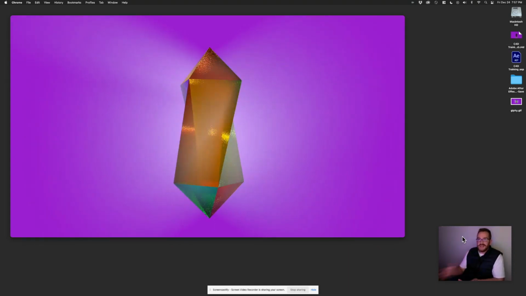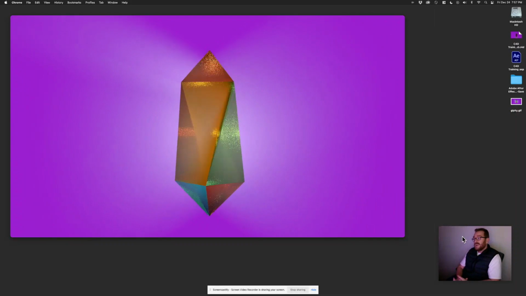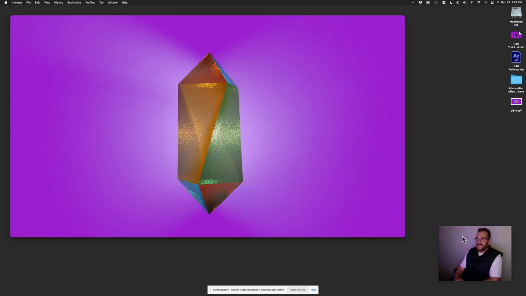So there's lots of steps that we're going to take to get here, but it's pretty neat once you get the idea of what 3D can do and that you can build just about anything with it. And there's a lot of 3D in our lives, and it's nice to know how to use it. So without further ado, here we go.